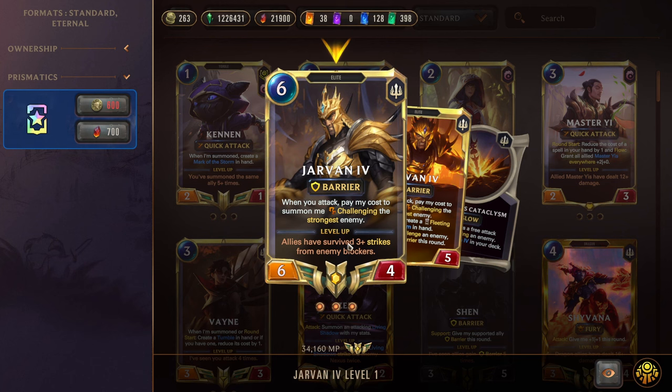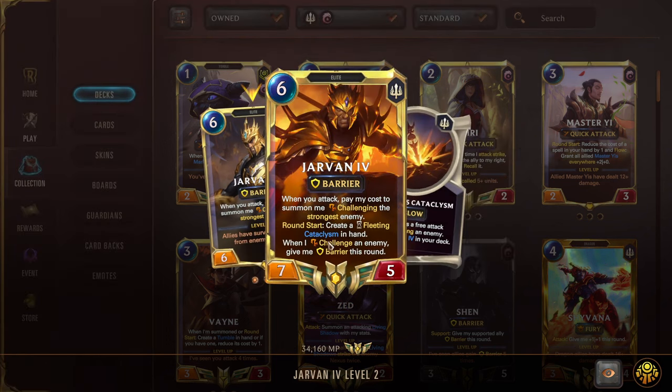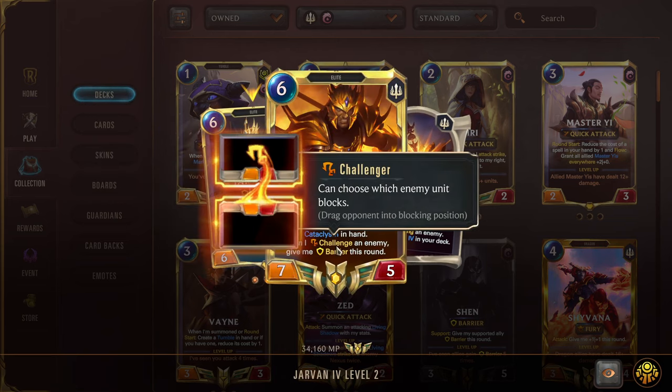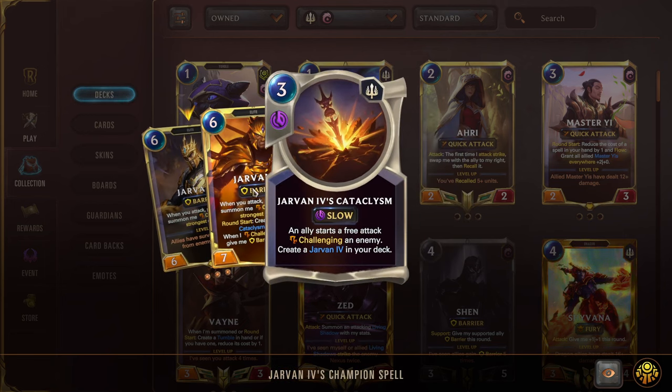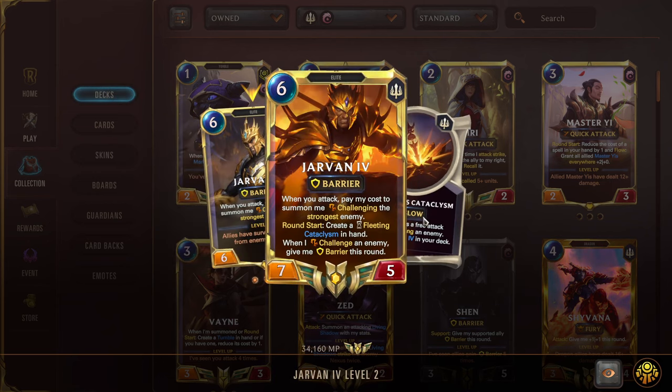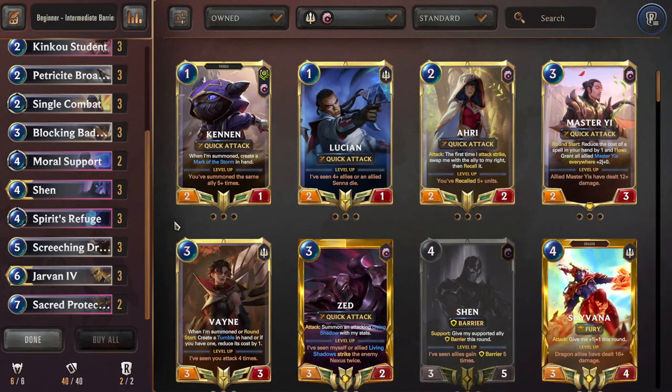He levels up if allies have survived 3 strikes from enemy blockers. This should be pretty easy to do whenever we're attacking, because if our units have barrier, they survive the strike. And then he becomes Super Insane Jarvan. Super Insane Jarvan has the same attack effect, however, at round start you create a Fleeting Cataclysm in hand, and then you get to play that. Also, whenever he challenges an enemy, he gets barrier for the round with his 7 attack body. So what you want to do is Cataclysm Jarvan to something, and then that will challenge whatever you want, and he will strike it with barrier. And as he's getting barrier, Shen's bumping him up. Shen's also leveling if he's not already leveled, so just a really, really insane combo.